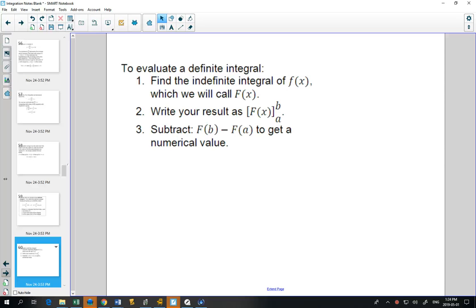So how do we find our definite integral? We find our indefinite integral like before, but we do not need to have a plus c anymore, because when you're subtracting, one c minus another c would just go away. So we don't even write the plus c with a definite integral. We find our integral, and we put it in square brackets and write from a to b there. Then we plug in b and plug in a and subtract the two to find a value.